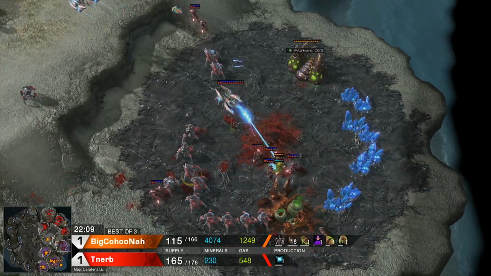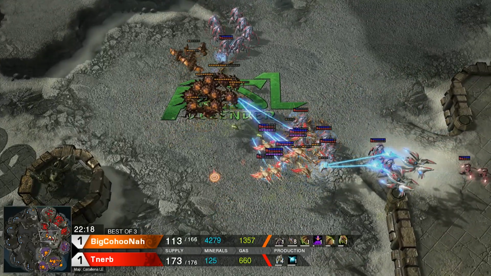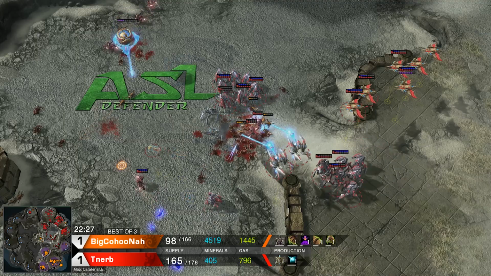Yeah, Zerg's gathering in the center of the map. He's gonna move out. Still doesn't have enough forces to attack the ground. Yeah. And I think honestly, this could be it. This could be, it very well could be it.